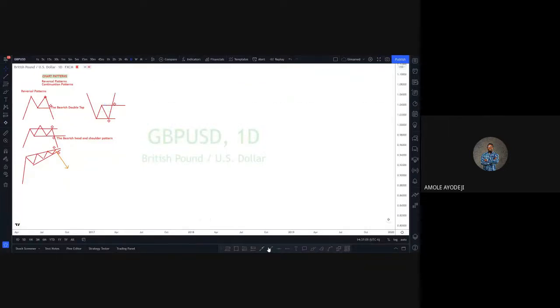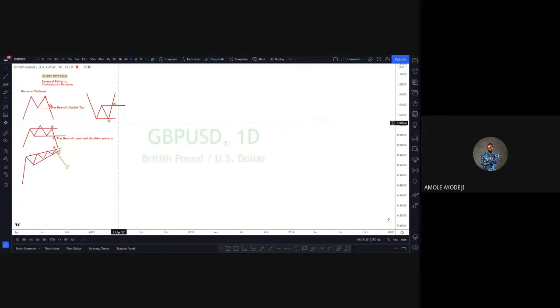And even after the retest, you now see the market can behave like this, come back to take out this so-called double bottom and then move up. And the people will say they are watching them, they are doing this, they are doing that. You will see why the market behaves like this as we move forward.